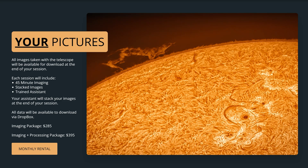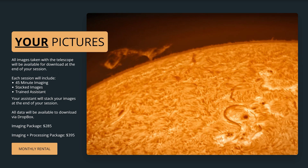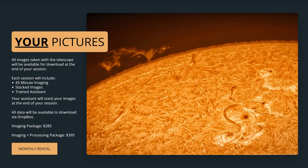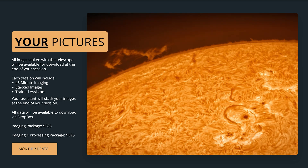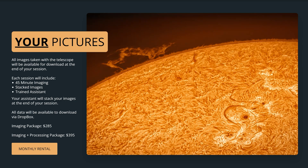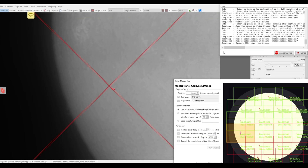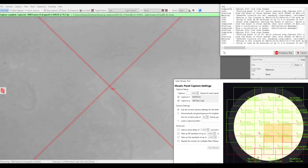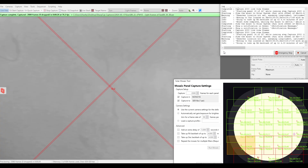You can book a 45-minute slot in which one of the remote observatory staff will share their screens with you, giving you a live feed of the telescope and what the telescope sees. You're in charge — you can focus on anything you want. Maybe a particularly active region of the Sun is taking your fancy. You can choose to create a time-lapse of it, or my personal favorite: you can automate a complete mosaic image of the Sun, capturing roughly 22 individual videos which can later be constructed into a complete image. Now that is unbelievably cool, and it's exactly what I'm going to do today.